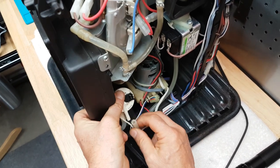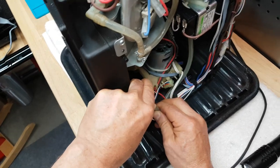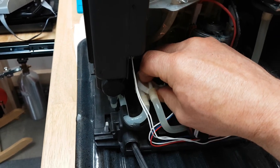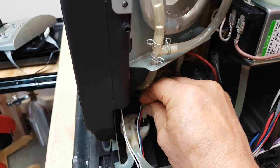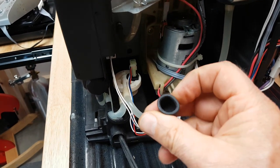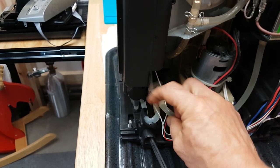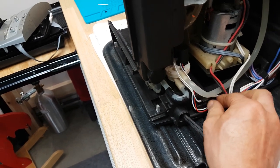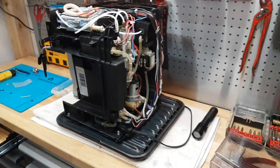For some reason this thing always clogs up. My espresso machine tells me when I need to descale it, which I always do regularly — I run it through the descaling cycle. Yet this thing still clogs up even though I descale regularly. About once a year or a little more than that is when I get these warning lights as though there isn't any water flowing. That's when it's time to open up the machine, take out the flow meter, and drill those holes back to their normal size. Make sure all the hoses are back in their guides and also take care of the cables — make sure they're all pushed all the way in, otherwise when you put on the back cover you might damage them.